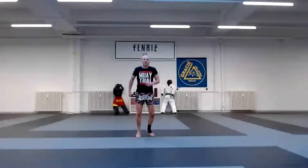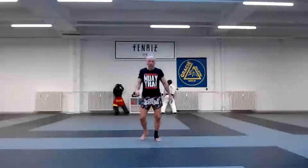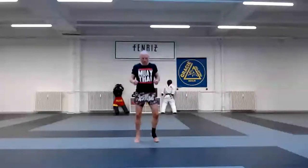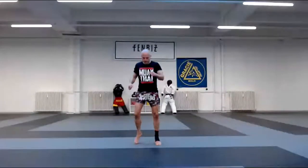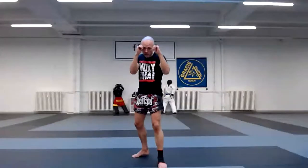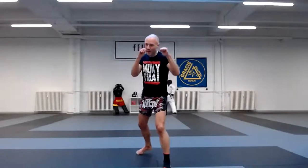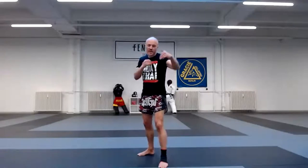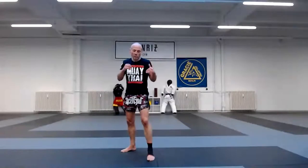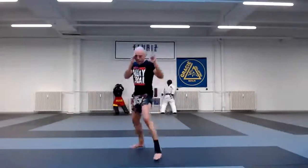Okay, start moving again. Okay, I have my guard up, elbows pointing down. When I'm outside the distance, that means when my opponent is at the other end of the ring or of the cage, I like to move a little bit like this.